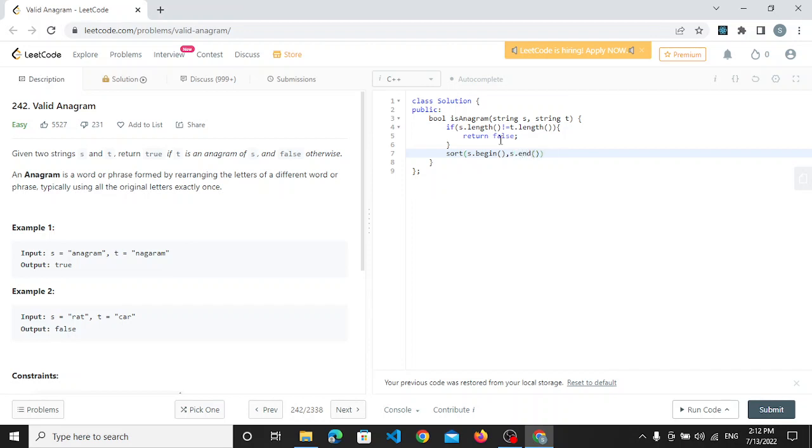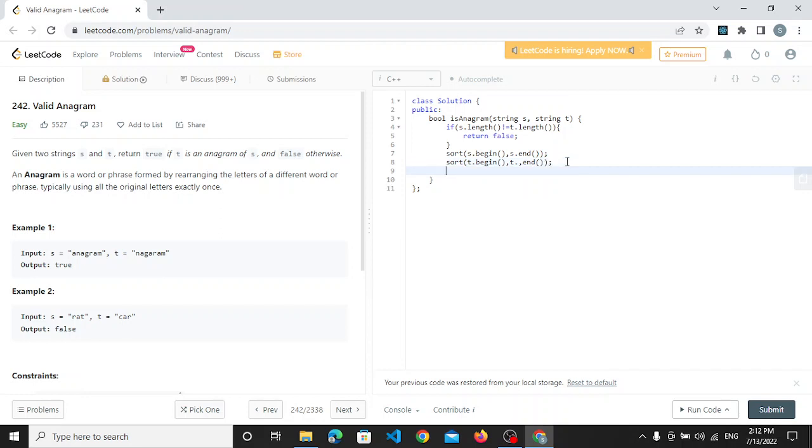We can do it this way, and we can sort this s string. Similarly we can sort the t string, t dot begin and t dot end. Now it is sorted.